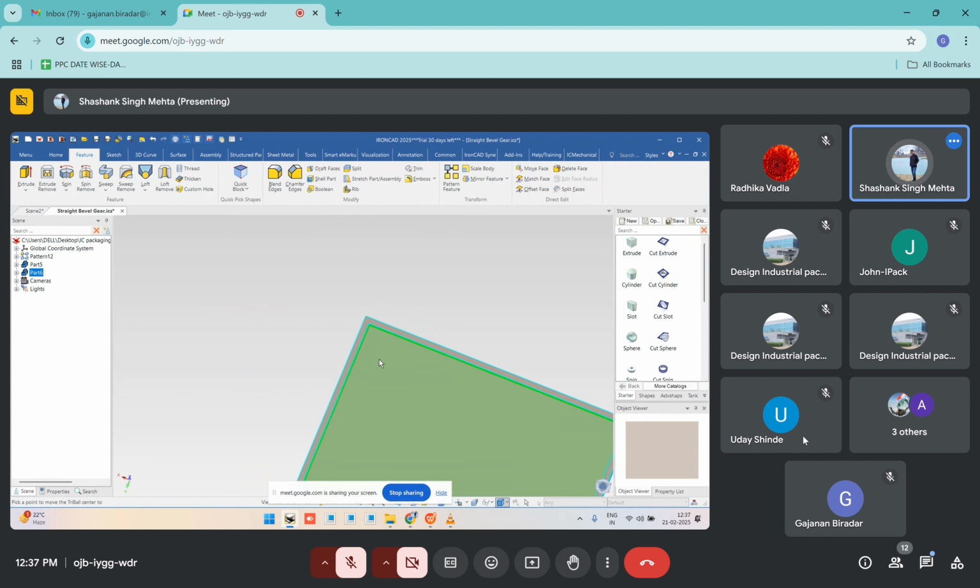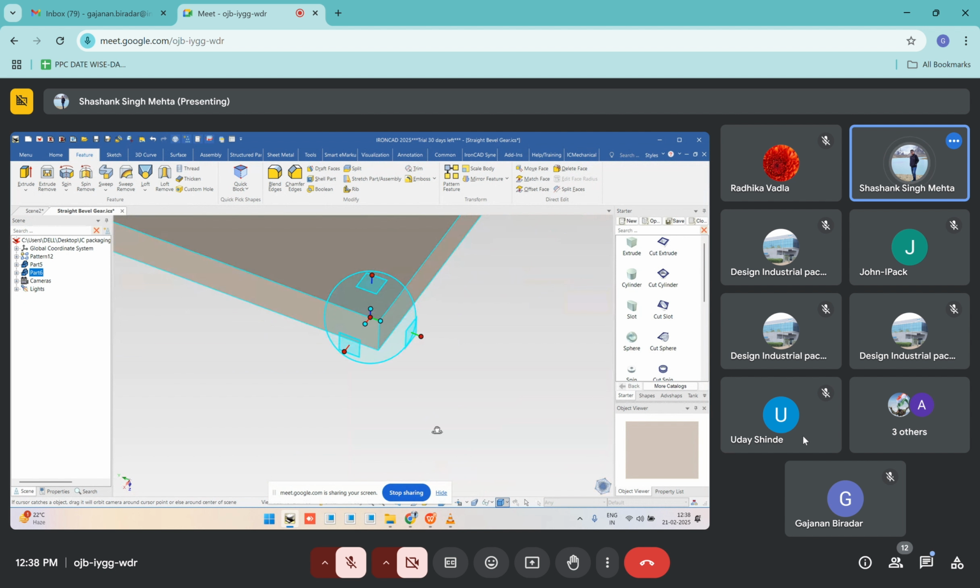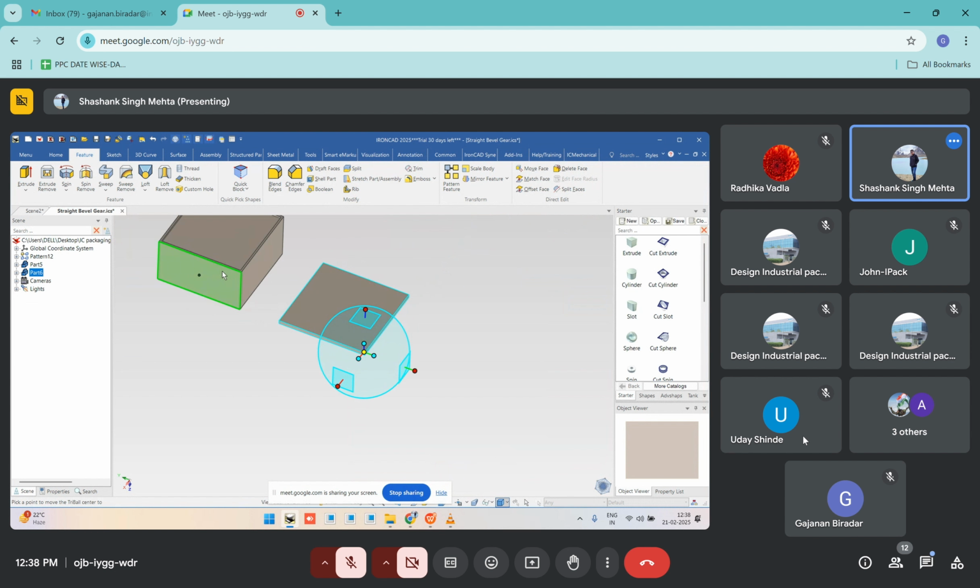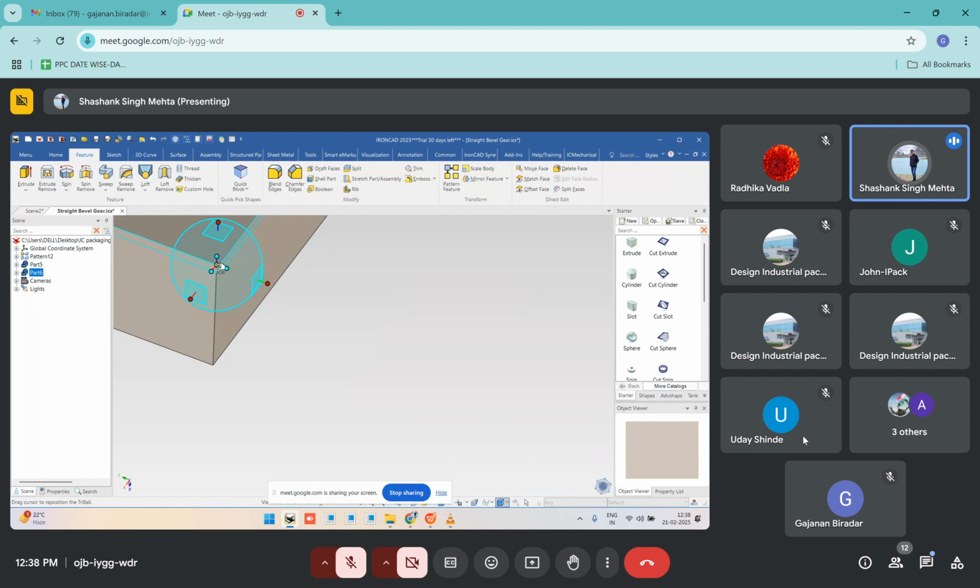So this will be the meeting point. We will place the tripod over here and place it to this point, right.